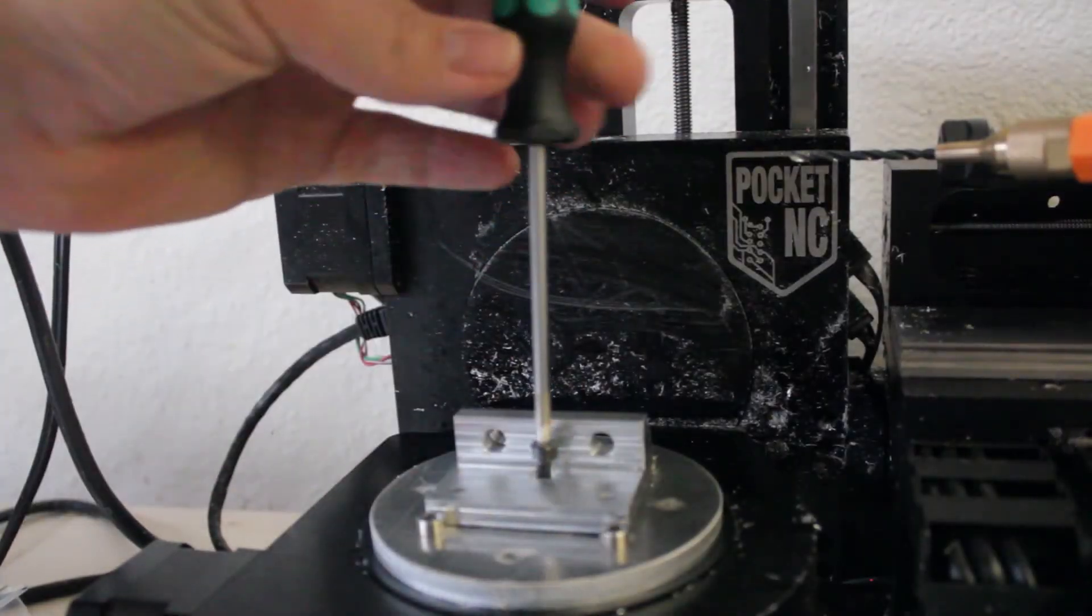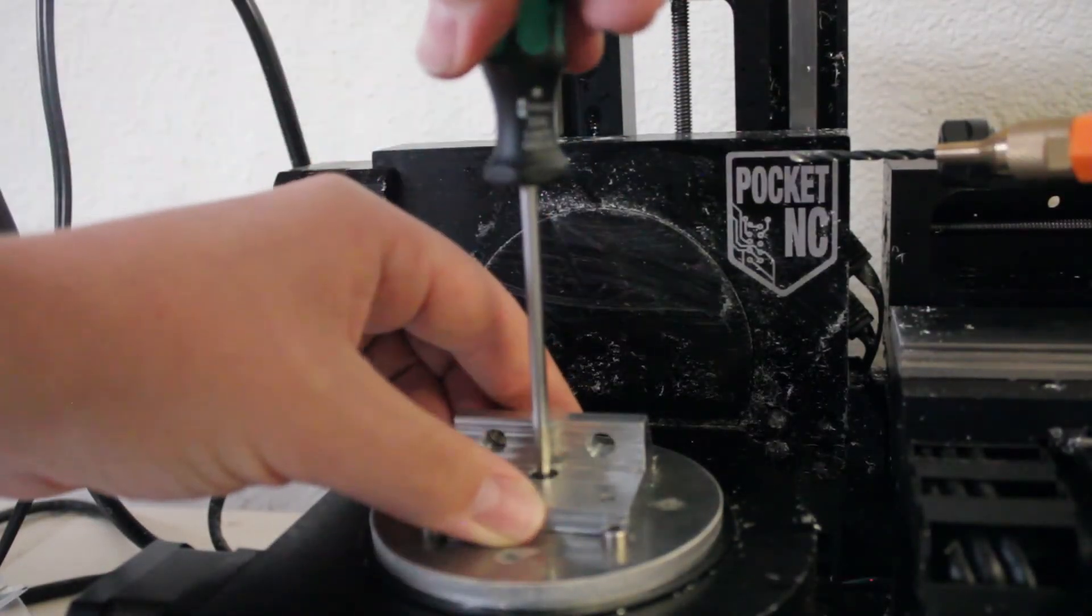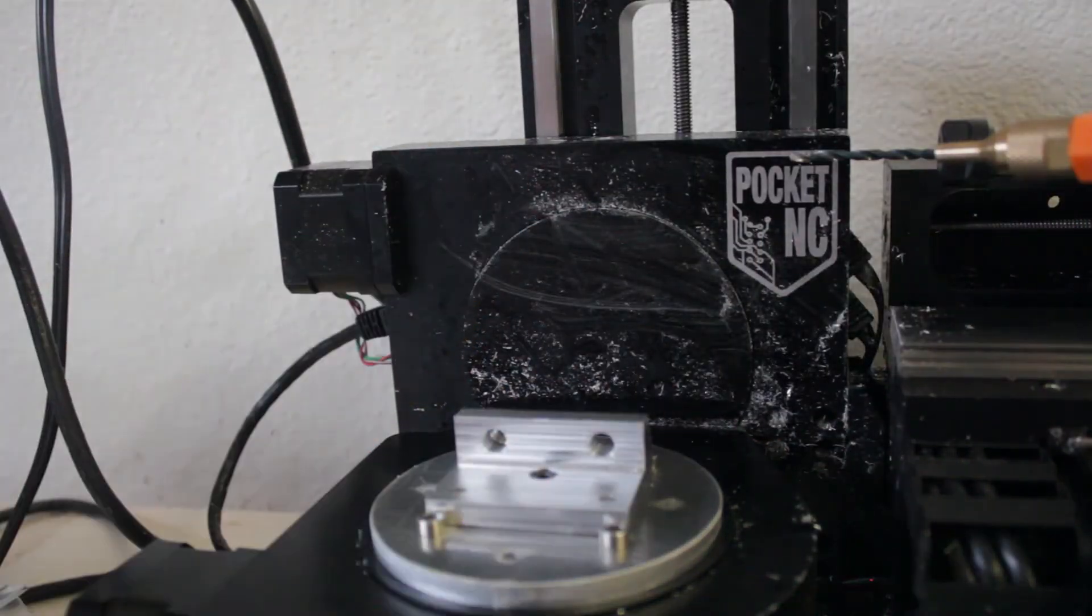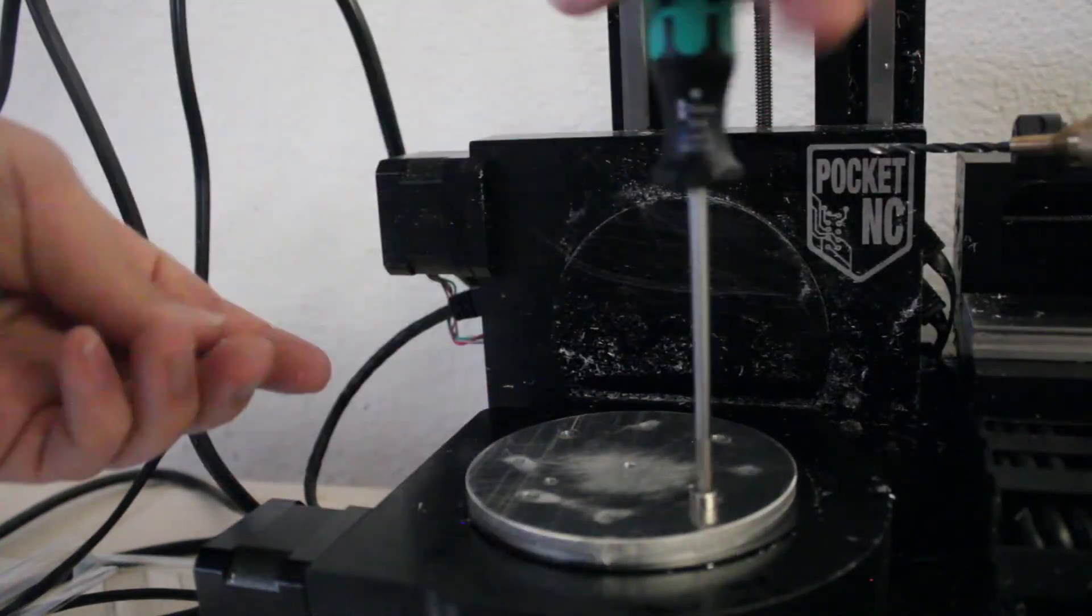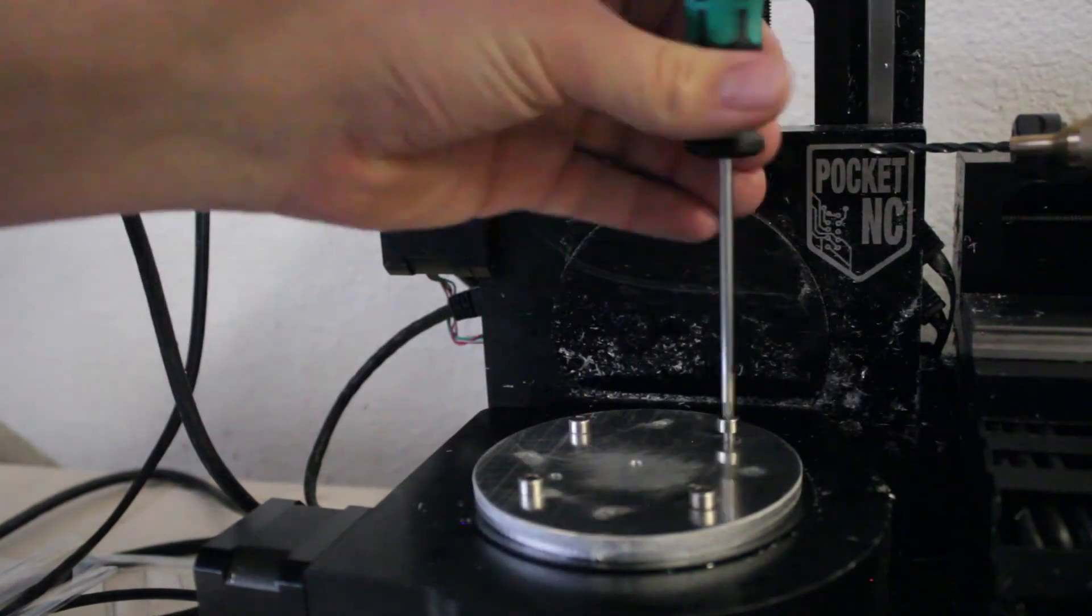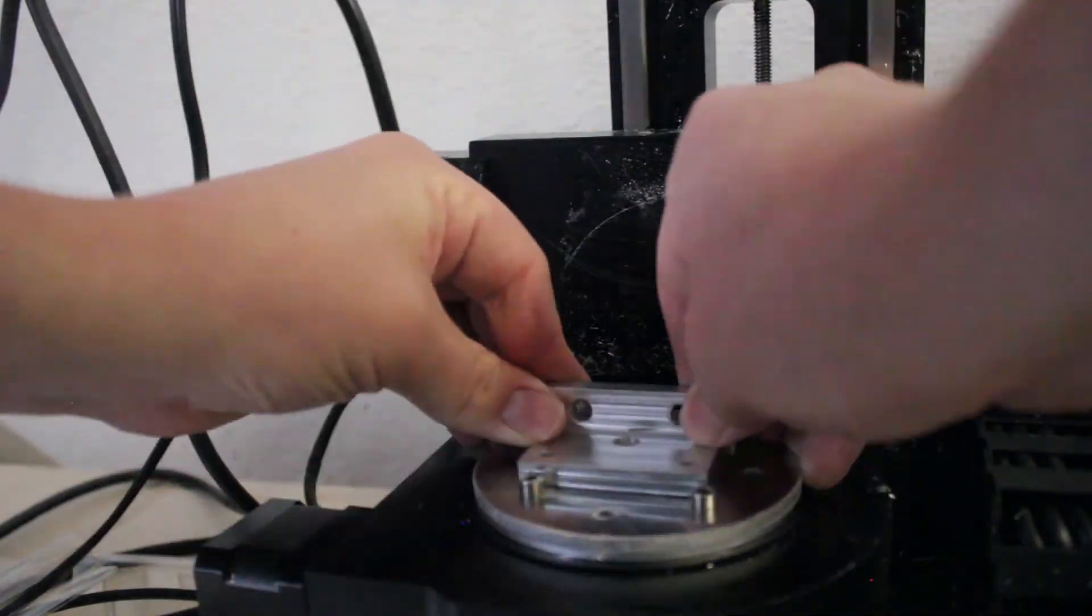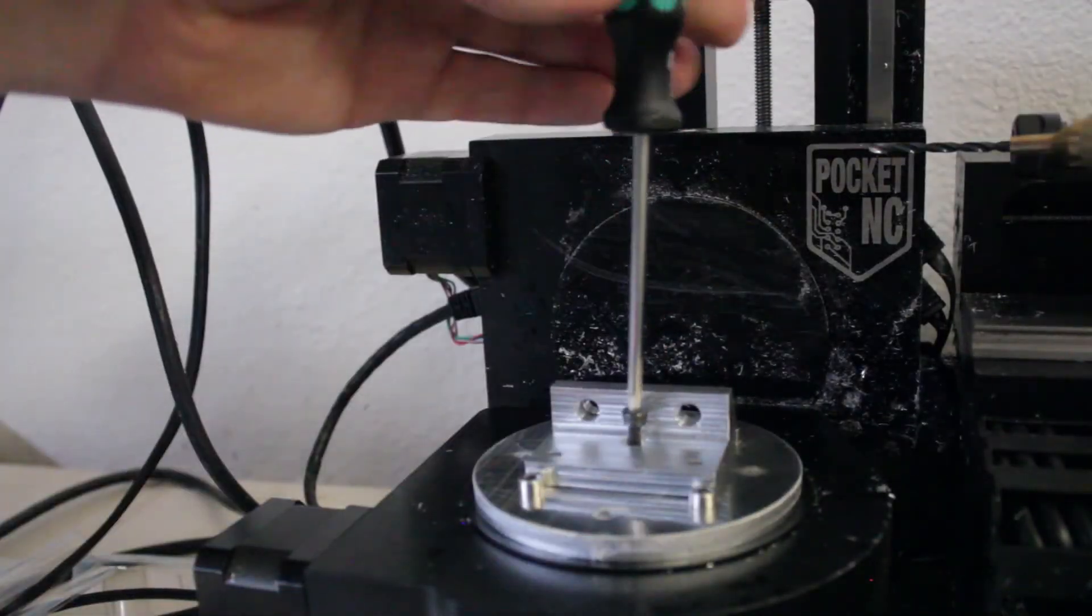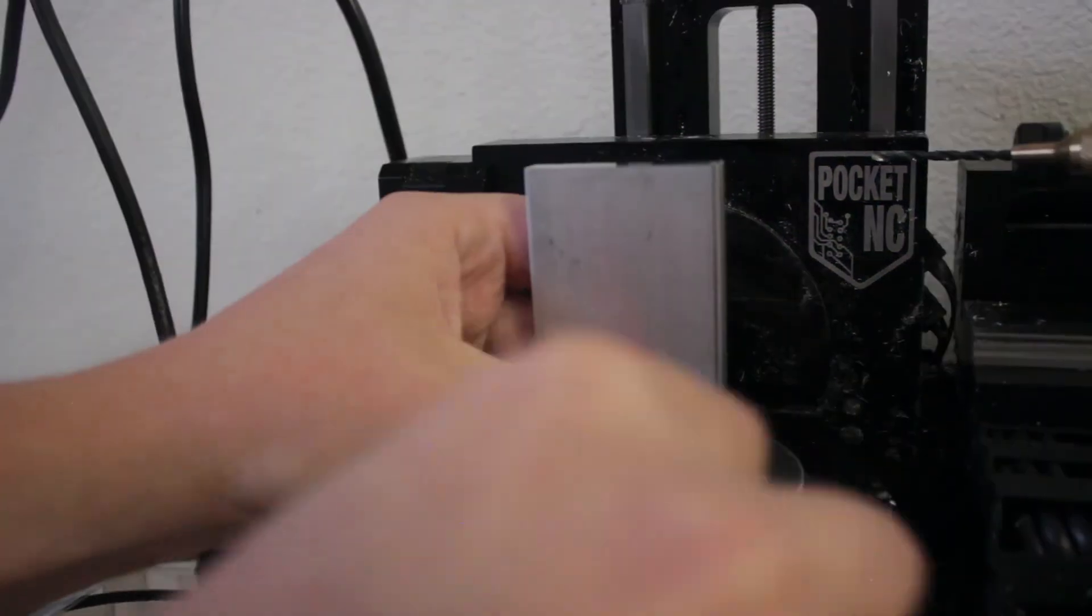After that I threaded it with a hand tap and installed the new vise. Overall I'm pretty pleased with how the project turned out. I may redo the main clamp piece to get the underside perfectly flat, but other than that I'm pretty pleased with how it turned out.